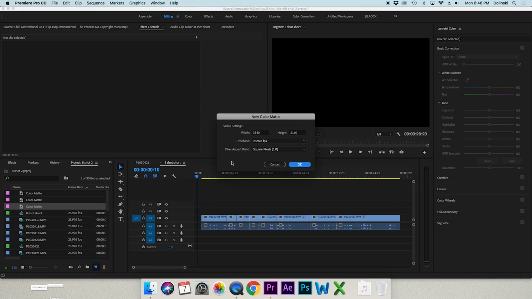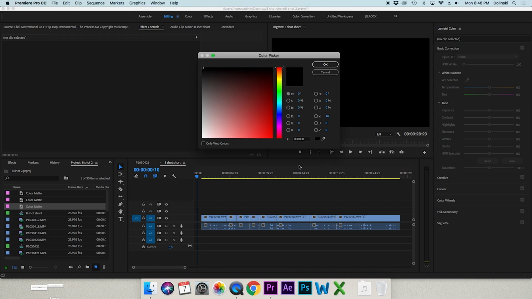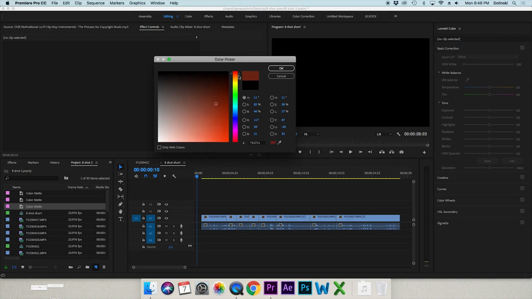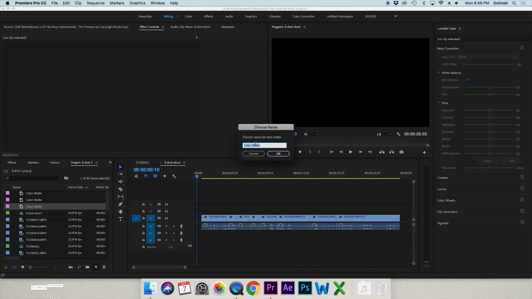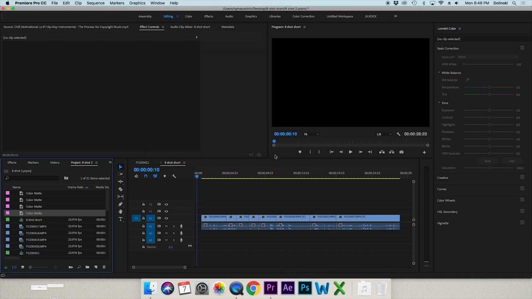This window will pop up. That's just the dimensions. Just click OK and then you can pick whichever color you want. So I'm just going to pick a green, let's say, and click OK. You can name it green or just leave it like that and then click OK again. It's going to pop over here into where your other files are, and then you can just drag it in like anything else and size it to where you want.